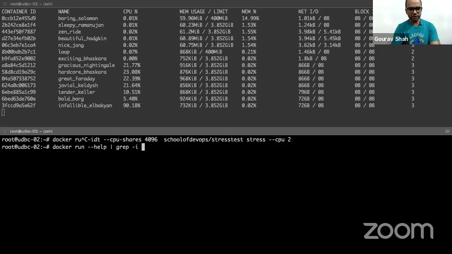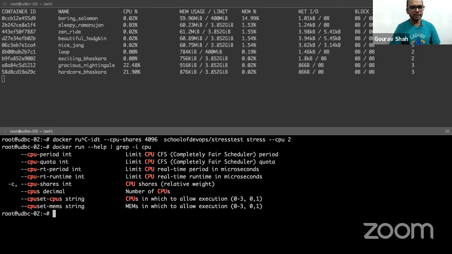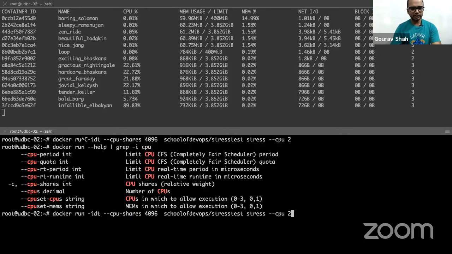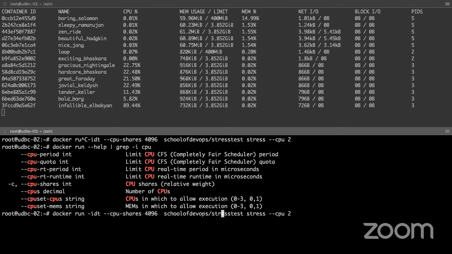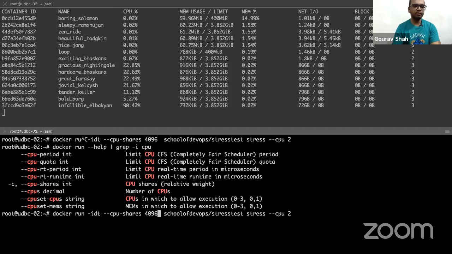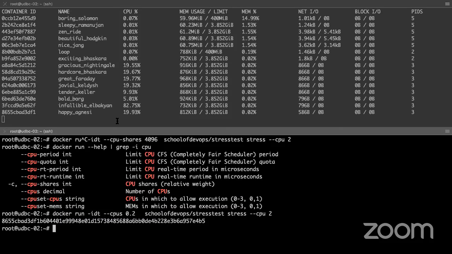You can see all these options which are related to CPU. You can define CPU shares, which is just one of them, but you can also define CPUs. Let's say in Kubernetes, we define in milli CPUs, actually, milli cores. Here, there is no milli core, so I'm going to say 20% using this. So now I should get about 20% of the CPU, absolute number. You can see that the last row is getting 20% of the CPU.